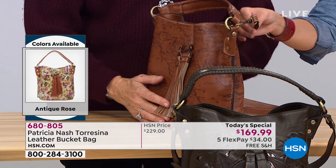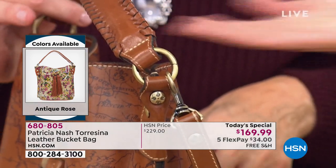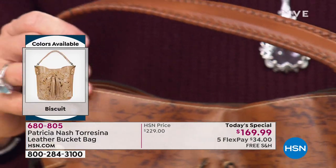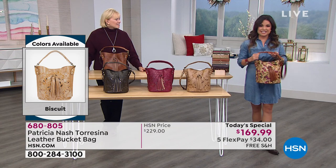The shape is so cool and casual and relaxed — it's got that flat bottom but it's still oval, which allows you to see everything inside and have that mid-wall so the organization is really there. It's nice that you gave us the strap you can remove, so it can be on the shoulder or crossbody. You've given us multiple ways to wear this as well. I cannot get over this antique rose.